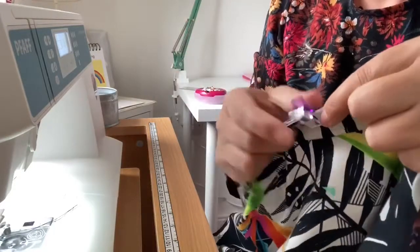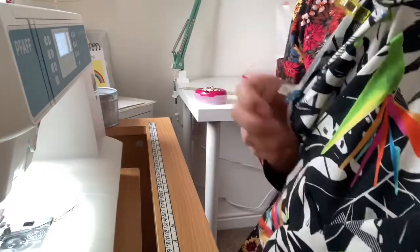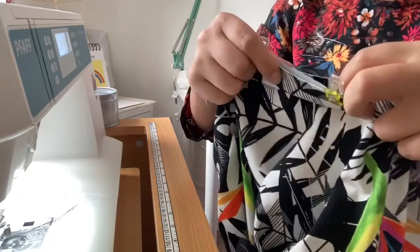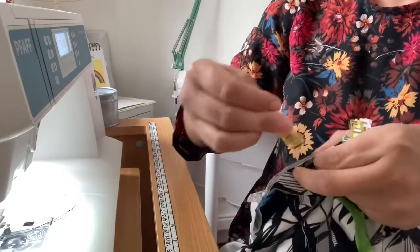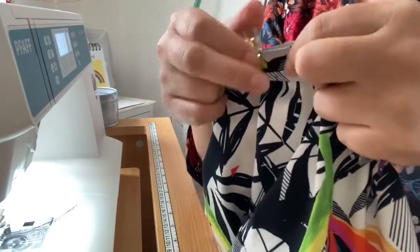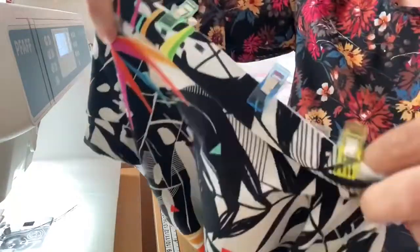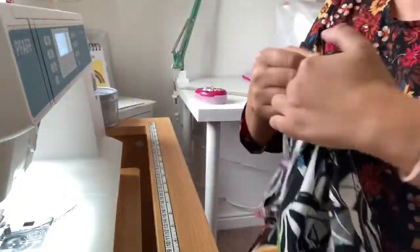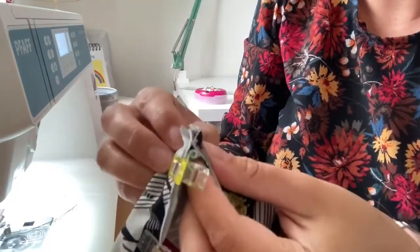Here we go. So that is all pins in place around there. Now that that is all joined at the raw edges, that's ready to sew. So what I'm going to do before I sew it, I'm going to join the two edges of the binding together.